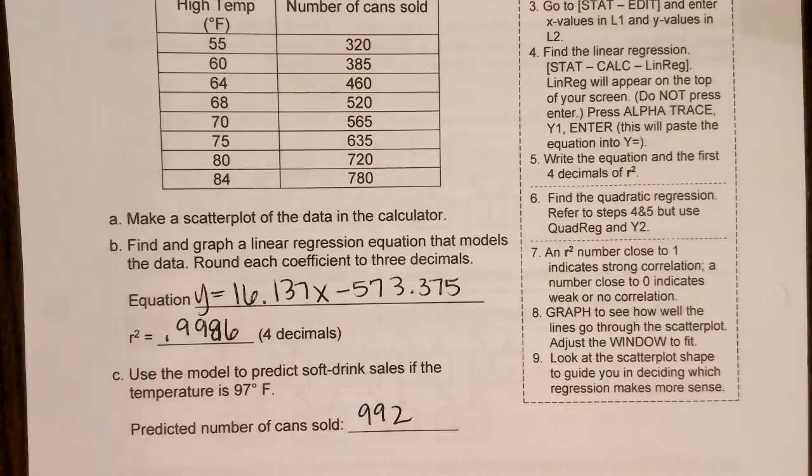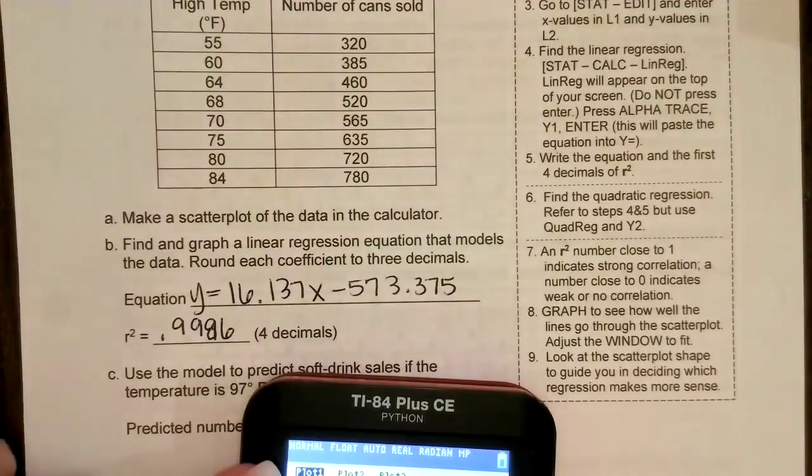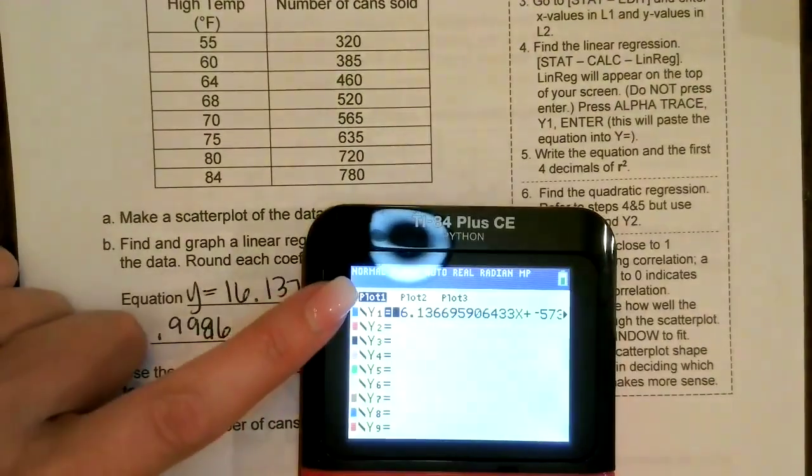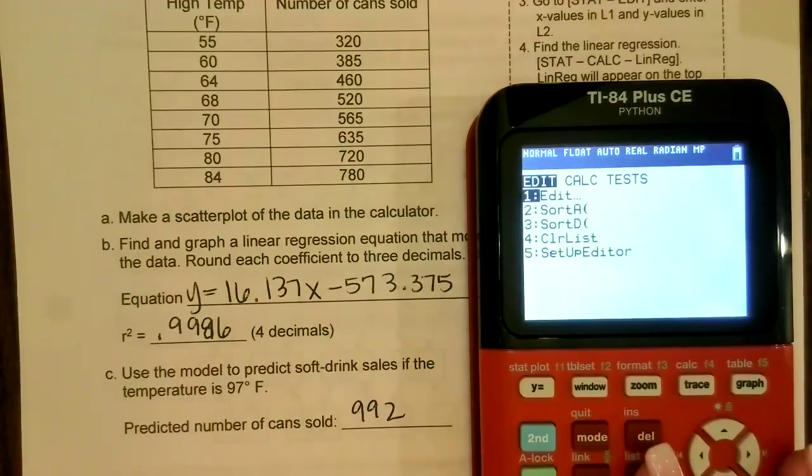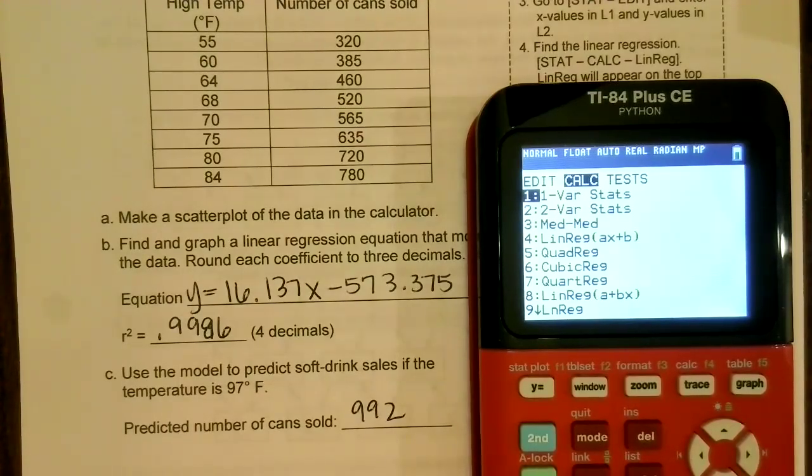So let's recap on that because we just did a lot of things there. We turned on our stat diagnostic so we could get our R-squared value. That's the only way you're going to get an R-squared value. We turned our stat plot on right at y equals. It's that highlighted part right there that tells you that it's on. Then we hit stat to put in our information. We did the edit, and to calculate, we did the calculate part on the right.